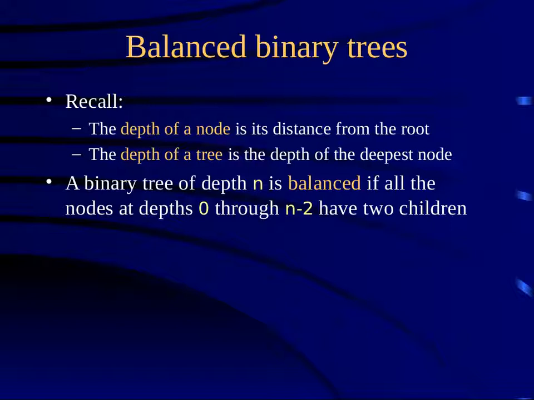Remember, you're checking n minus 2, so that'd be this level and this level. You don't have to check these two levels. You don't check the last two levels to see if they have two children. Really, pictorially, just make sure the last row is the only thing missing. So if I put one here, is it balanced? No. Now it's not balanced, right?